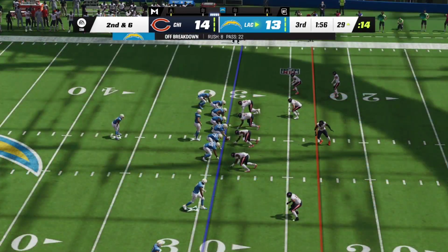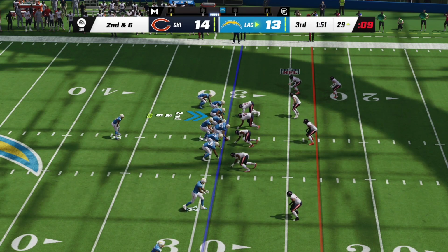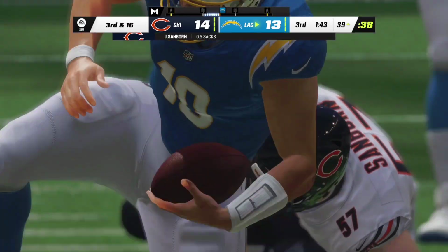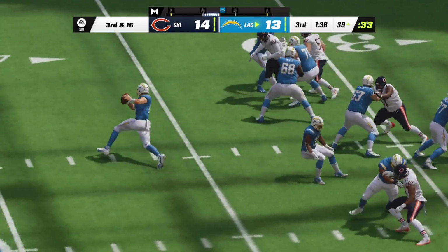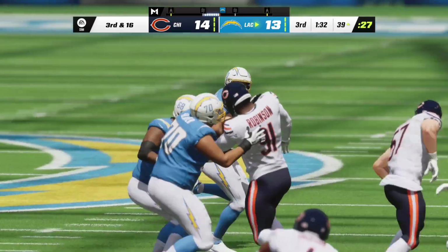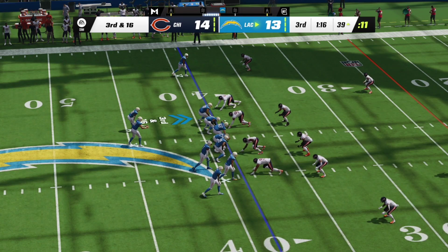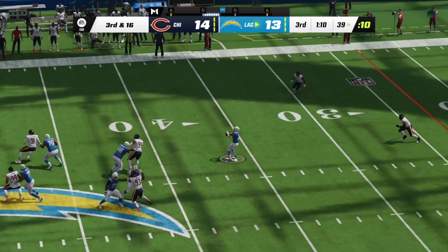Now they'll work from the 29 on 2nd and 6. Off the play fake to Eckler, it's Herbert. Rush coming, and he's taken down. The pressure from multiple guys there as they bury him for a big 9-yard loss. Well, he shot in, CD, like he was out of a cannon from that linebacker position. And even though they had a running back in the backfield, no one could stop him. Well, you certainly diagnosed that play perfectly because as fast as he got into the backfield, you're exactly right. The running back had no shot to get over and try and protect his quarterback, and a sack resulted.